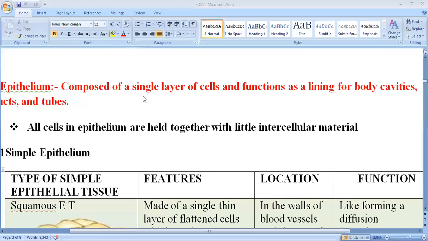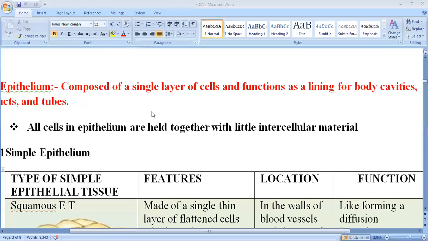Here we will see the description of the epithelium tissue, as well as its examples, types, location, function, and characteristic features. Epithelium tissue is also known as the covering tissue. Why do we call it covering tissue? Because it covers the outer body surface and inner body surface. It is also called the pavement tissue, because its structure appears like tiles.